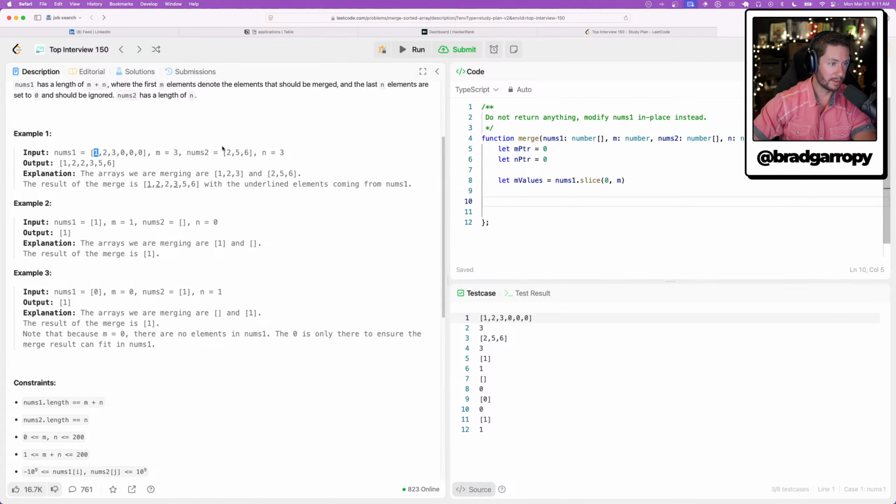You're going to look at this value, you're going to compare it to this value. Whichever one is less, you're going to put in that spot. And then you're going to keep moving.